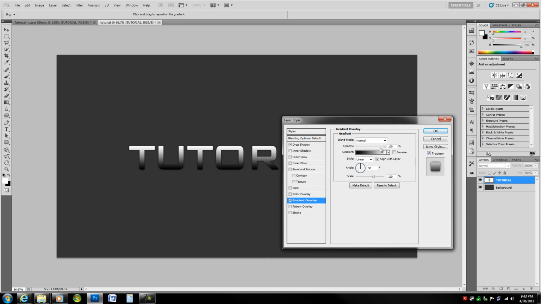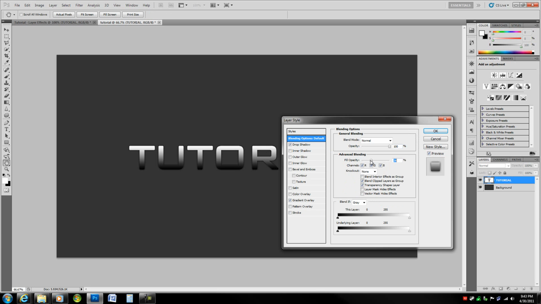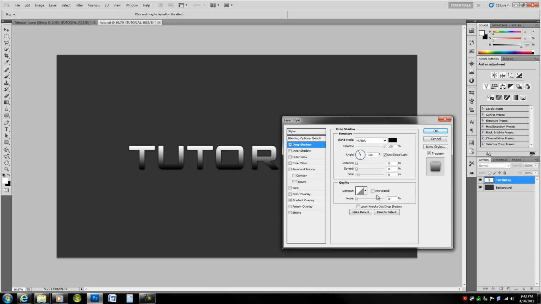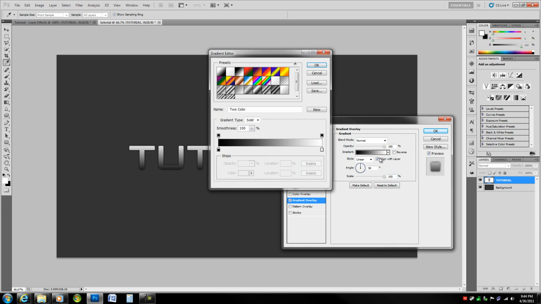And then go over to gradient overlay, which fills the text with a gradient, or fills the layer with a gradient. Drop shadow just makes a nice shadow. Make sure your layer knocks out drop shadows on, or else if you took the fill opacity down, then you'd see the drop shadow. Of course you can't see anything because gradient overlay is on. And we're just going to have this, make sure the angle's 90, linear, take the size all the way up so there's not so much black at the bottom, and the rest just keep the same, black to white gradient.